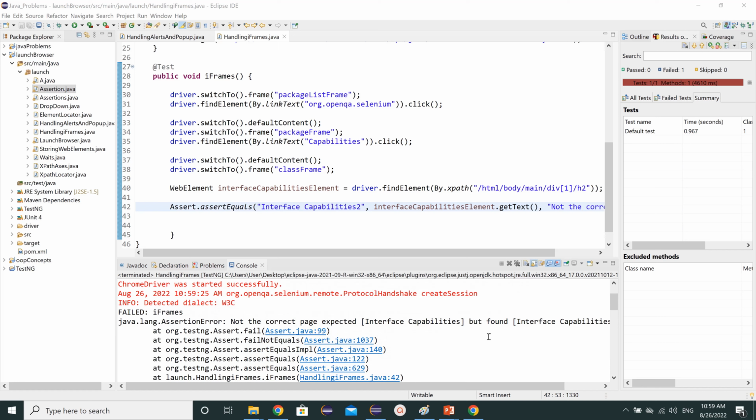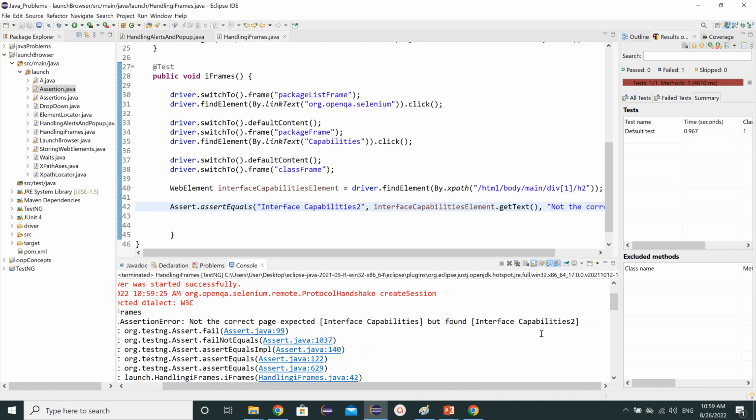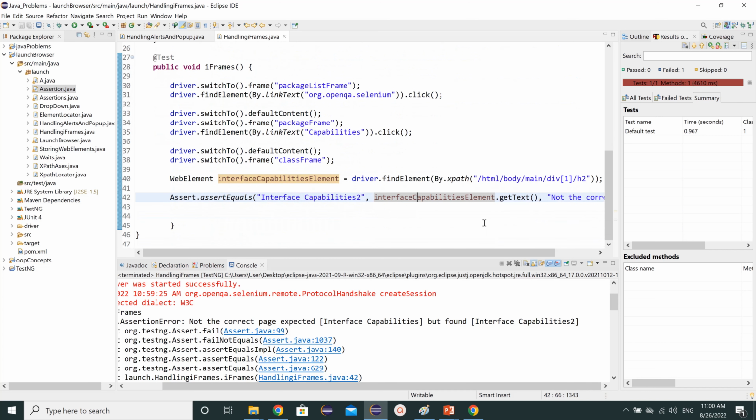Expected is interface capabilities, but we found interface capabilities 2. So expected is this. Did we put the wrong one here? It is our actual, expected. Oh, we just changed our actuals. Yeah, that's fine. It's okay. We can just change it basically.